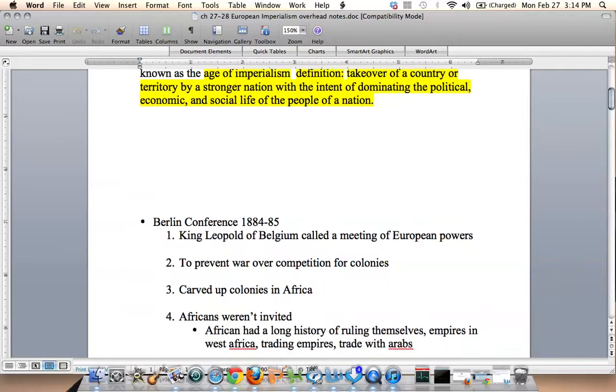However, the Africans weren't invited. They didn't invite the Swahili people or the Nok people or any other people of Africa to have any say in this. Basically, each European power had claims on the continent of Africa, and where they were conflicting, that's where they looked at the map and drew maps and decided which colonies they wanted.